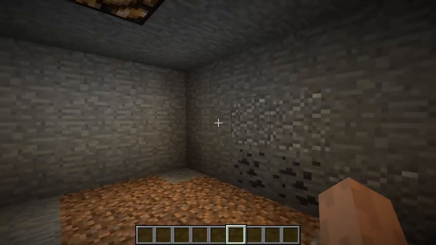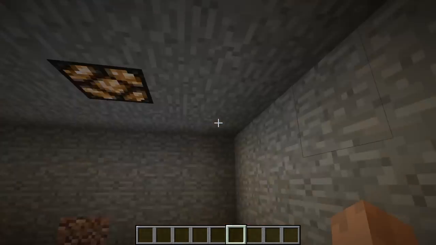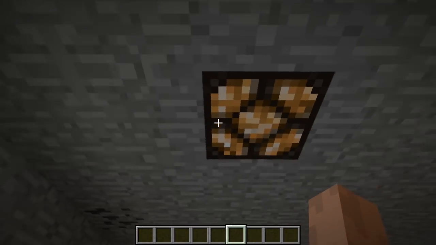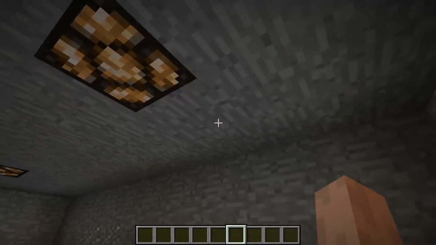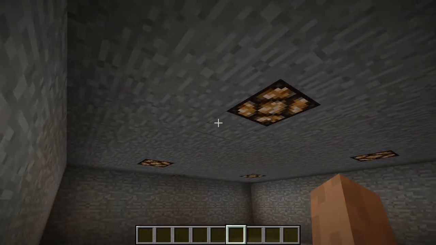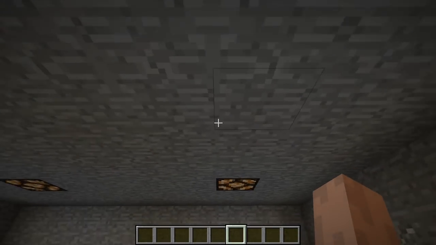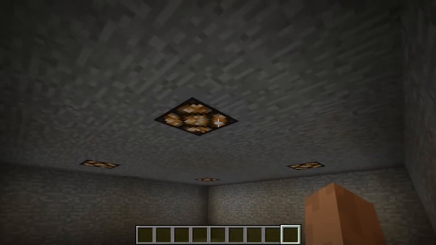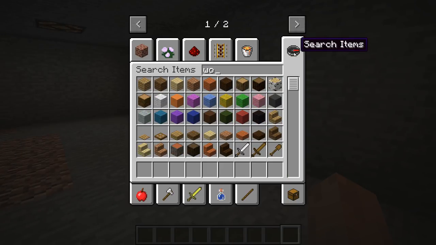Alrighty, guys, so I'm in a creative world, and you're probably wondering why. Basically, this project is bigger than I thought. 1, 2, 1, 2. 1, 2, 1, 2. So these lights are evenly spread out with 2 spaces next to them of blocks, and I'm trying to figure out the best way for us to build this farm, because this actually won't work right here.